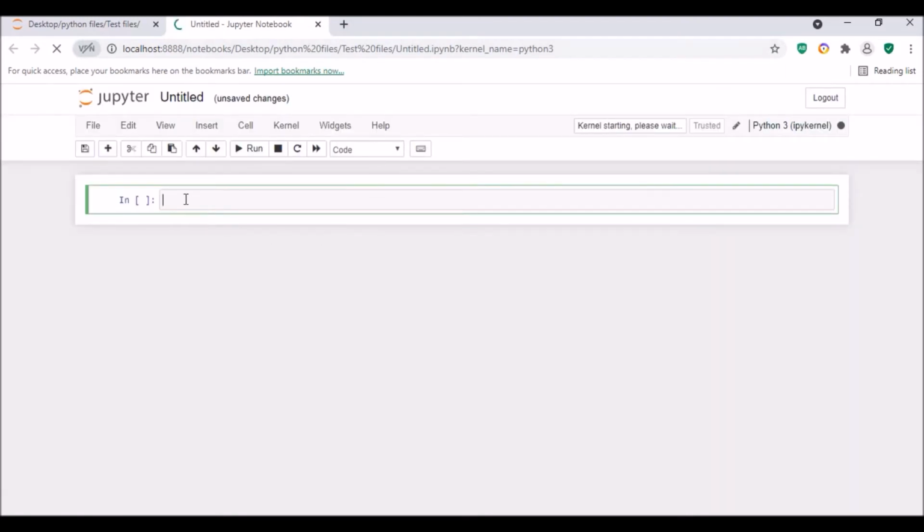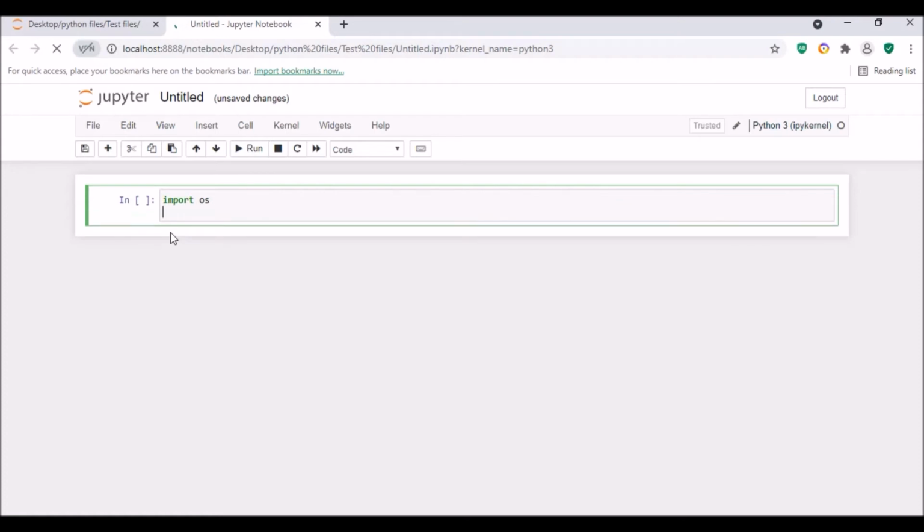The beauty of it is that it's cell by cell, so you can write your code block by block and view the outputs for each block. Let me say import os. This is one block. In one block itself you can write all the statements, or you can have multiple blocks to have multiple outputs.